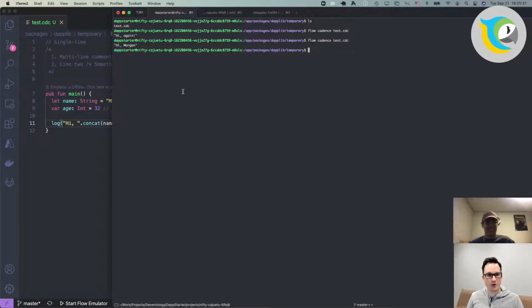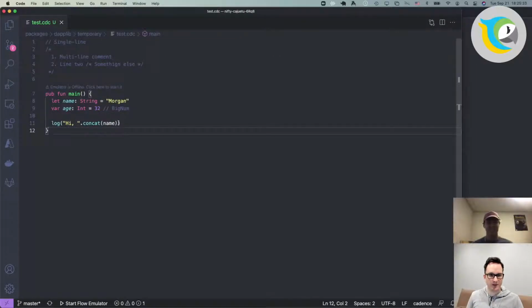So what we have is another example of how strict Cadence is. In some languages you can use the plus symbol, you can overload things that you can do with your basic types. Cadence, you can't. The only way to combine two strings is concat, and that is it. There's no string interpolation and stuff like that.